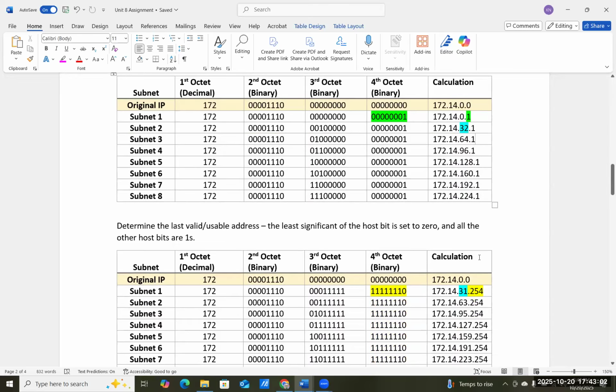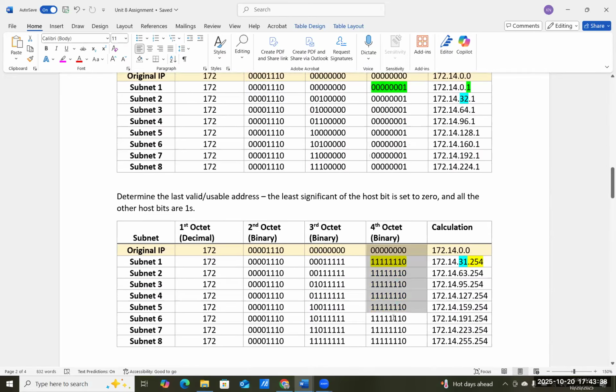And it's straightforward. When you look at the binary on the 4th octet, that's your host octet. I would start with all 0s and a 1 for the beginning. Then the last one, everything except for the least significant bit are ones. So you have all ones and a 0 at the end. It's the opposite of this column, which is the start. The end, you notice that they are all ones except for the last bit, which is 0. So you would have 254.